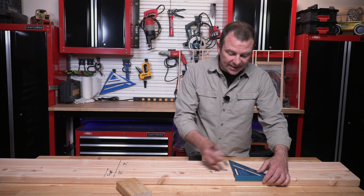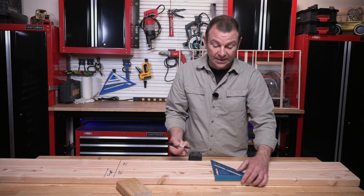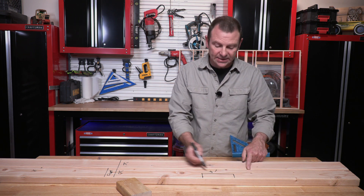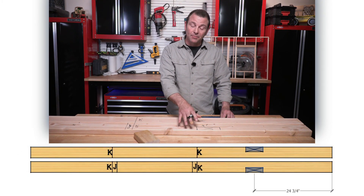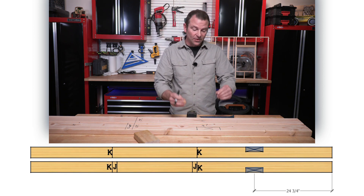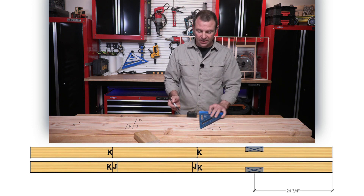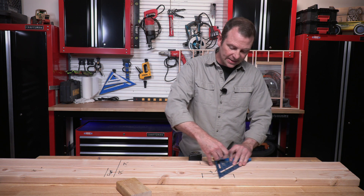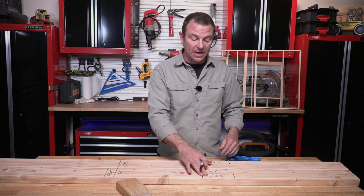I'll draw that line and drag it to the other side, then use the speed square to mark two and three quarters over here and finish it out. That is our two-by-six. I'll draw an X to mark the placement of that two-by-six. Now we need to transfer that same mark onto our top plate. Think of these plates as clamshells — they'll get folded together, so all the marks we're making should come together when they fold. If I mark on the outside of the bottom plate, I need to mark the corresponding outside of the top plate. That gives me both ends of the two-by-six, and that is the placement of our T-wall connection nailer, which travels from the bottom plate all the way up to the top plate.